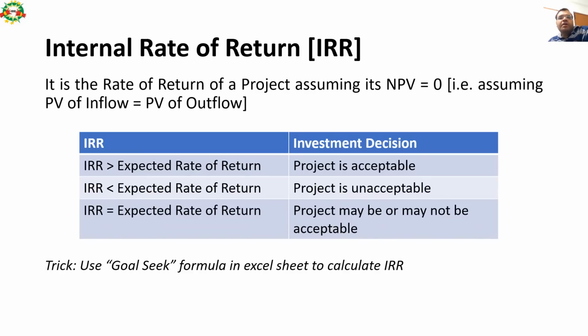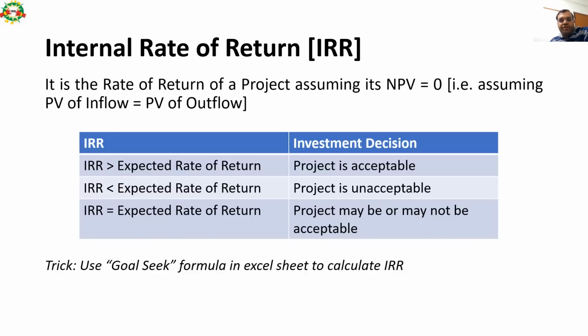IRR. Normally, the examiner doesn't ask for calculating the IRR, right? However, we should understand the concept of it. So a 1 mark theory question may come from the table which we have given. But for practical situations, I will tell you how to calculate IRR with the help of the Goal Seek formula, which is given in the Excel sheet, and we will discuss this Goal Seek feature while having a presentation on Excel tools and tricks in upcoming sessions. So IRR is the rate of return of a project assuming its NPV is 0.